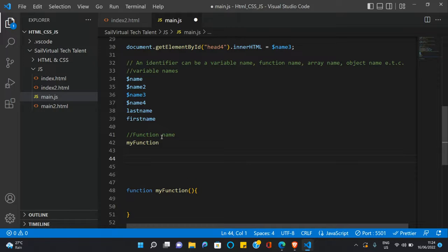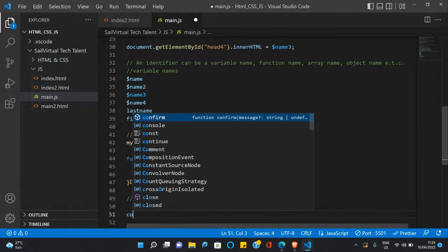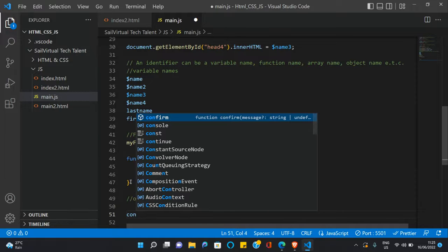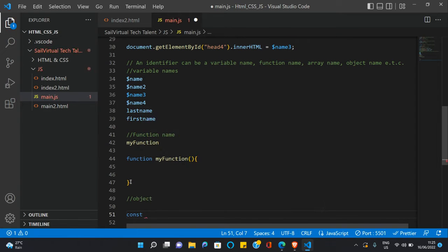Also, the next one we'll be seeing is an example of what an object looks like. I'll create a separate space for this. The normal object would begin with a keyword which you use to declare it, and then you would have an object name.